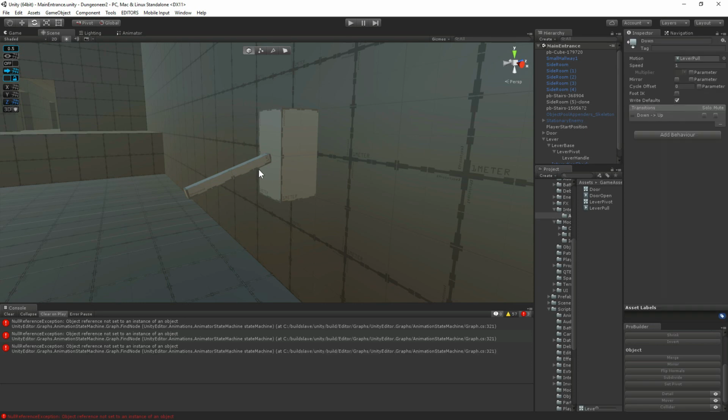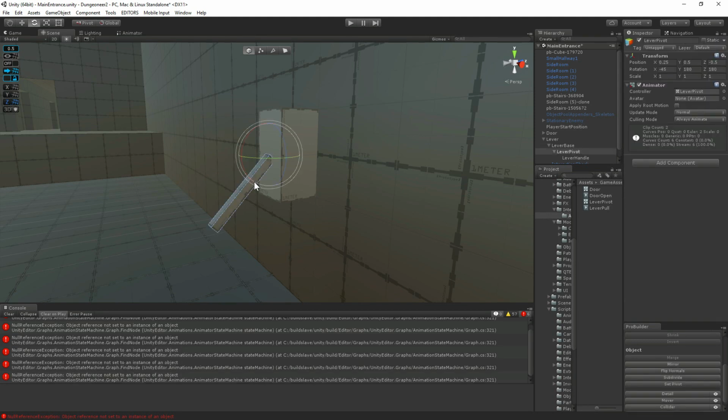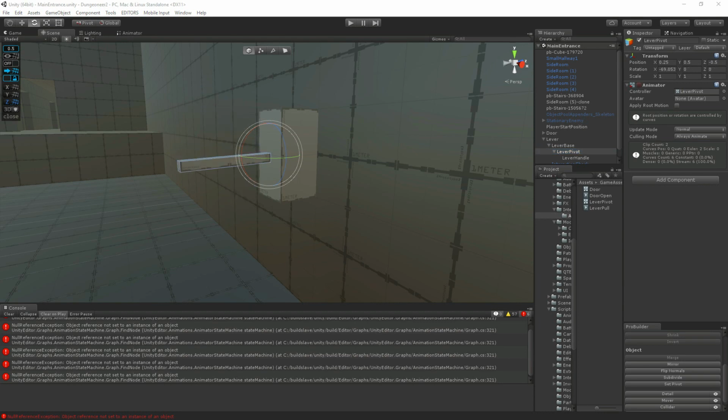Uh-oh. We're rewinding too much. Let's get back forward. Let's get my animation window out. What's the initial value supposed to be? -42.